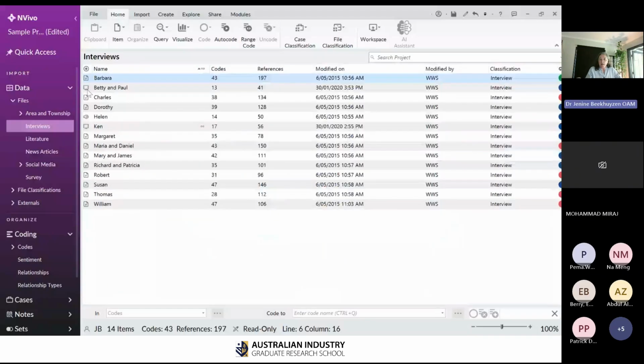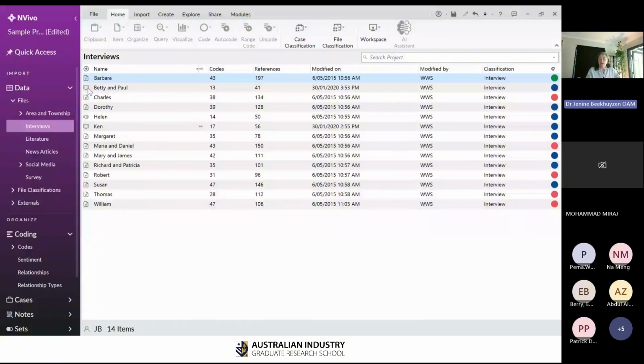Now, I just wanted to point out a couple of different data types that we have here. So that's Barbara, and that's an interview transcript that's been transcribed outside of NVivo. So it's been transcribed, let's say, by Otter. I've been actually playing quite a lot with Otter in the last week, and it does a pretty good job of transcription, depending on accents and sound and background noise and things like that. But if you have them good, then Otter does a pretty good job. Keeping in mind, you still have to go back and fix them.